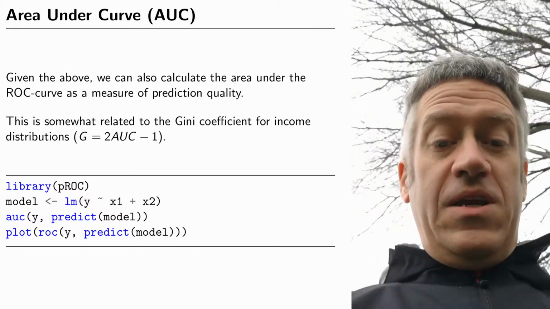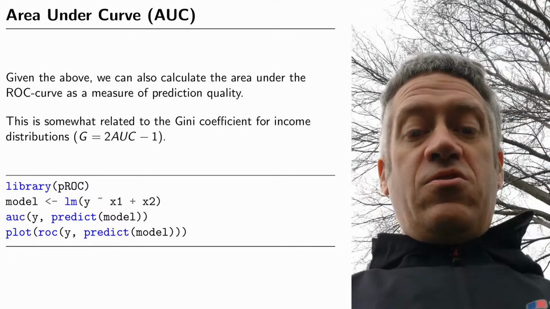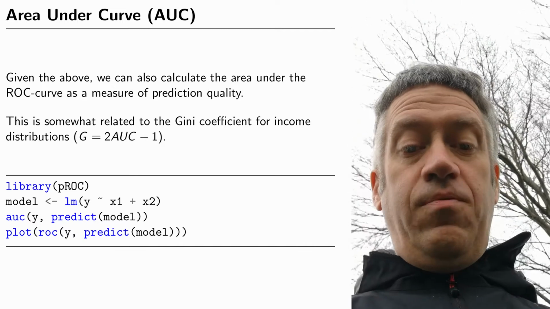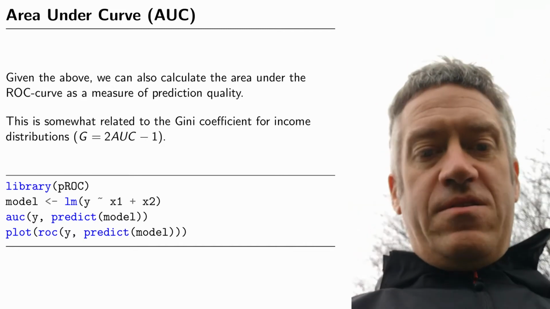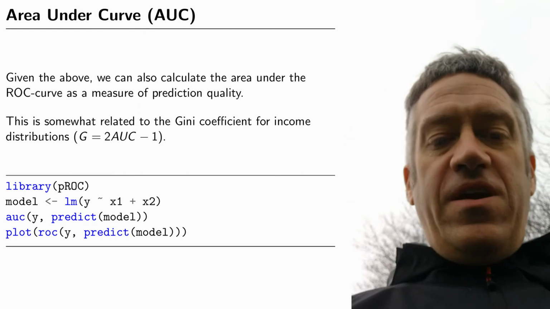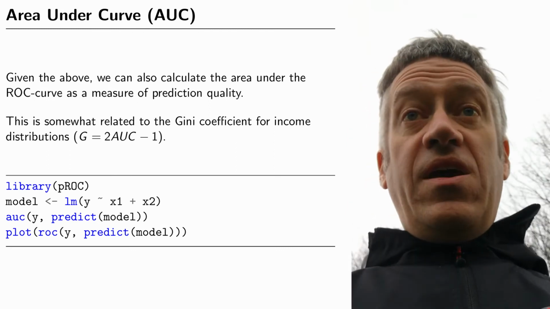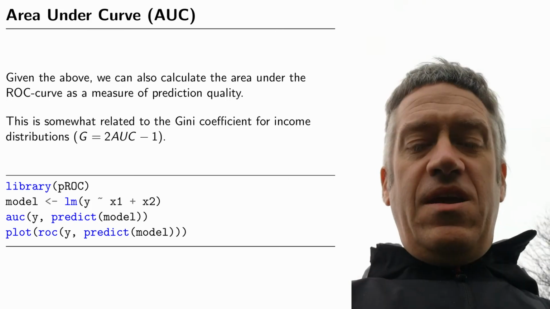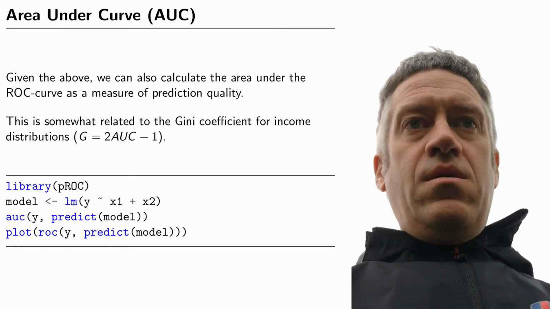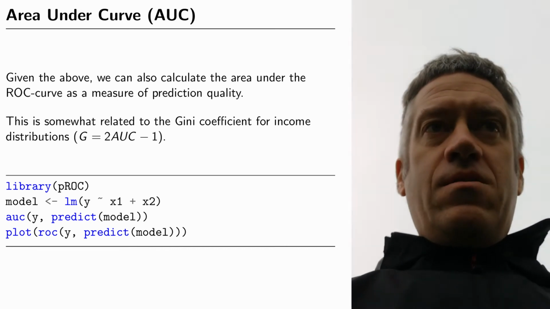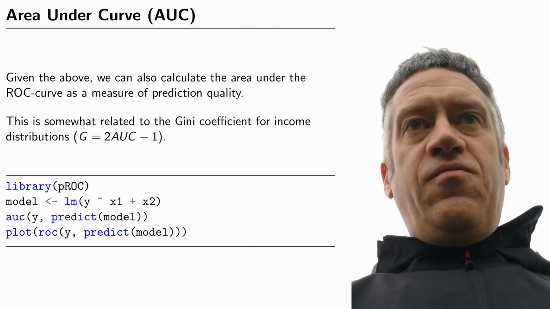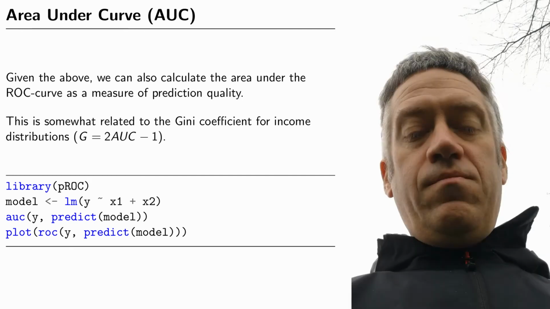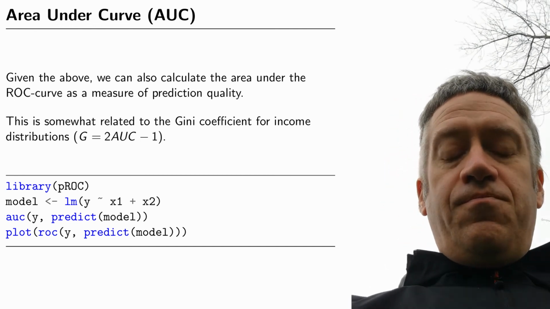If the line was perfectly in the top left corner, so you would have a straight line up to the top left corner and a straight line to the right, the total surface under the plot would be 1. That would be a perfect predictor. We can always perfectly classify any observation, whatever threshold we take, given the data that we use. So in that case, the AUC, the area under the curve, would be 1. So this measure AUC is between 0.5 and 1, with 0.5 being a fairly useless model equivalent to flipping a coin, and 1 being a model that perfectly predicts.